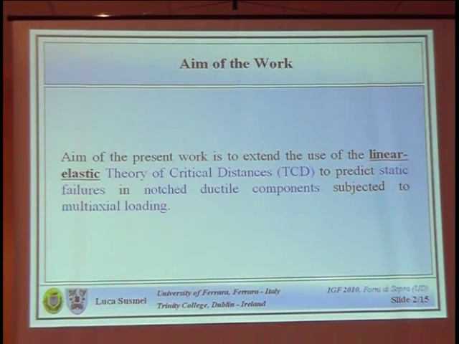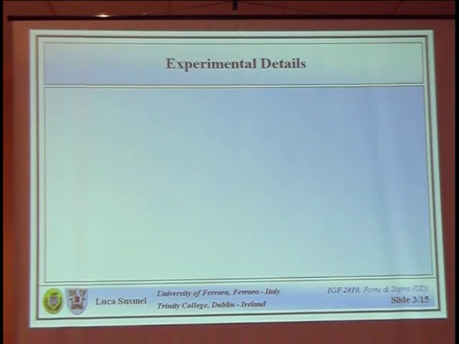So basically the aim of the work is to see if we can predict static failures in ductile materials by forcing the material itself to obey a linear elastic law. In these situations, the final breakage is preceded by large-scale plastic deformation, so the obvious choice would be modeling the plastic behavior of the material, but engineers don't like it so much, so they love when we can say, okay, you can do everything by doing a simple linear elastic model.